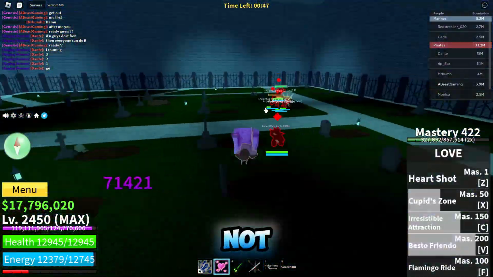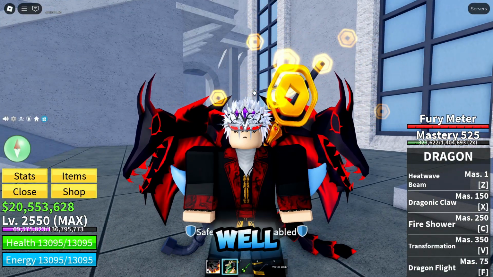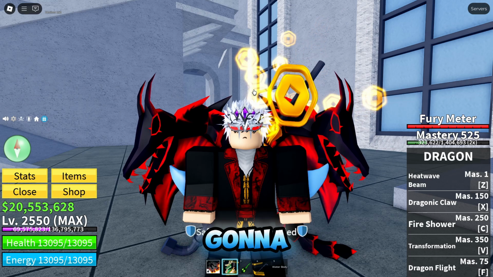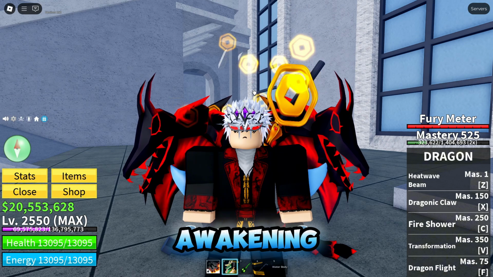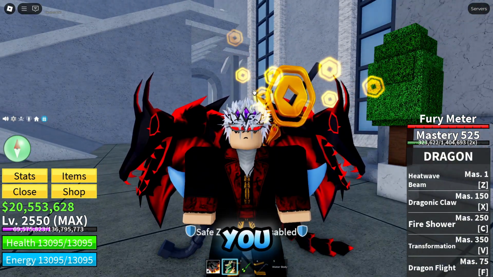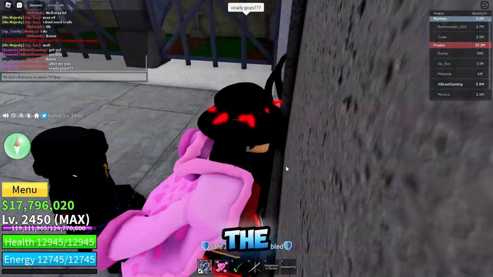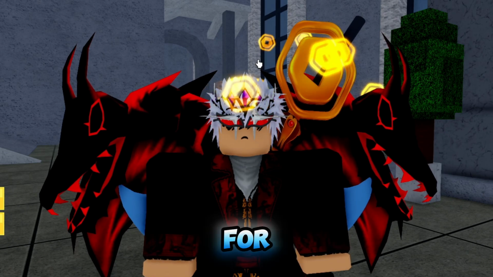And trust me, you do not want to be doing this in the middle of an update, because there's going to be so many people trying to do it as well, and there's also going to be so many people playing, so it's going to be hard for you to do it, especially on public servers. So what I'm going to tell you right now is get some of your friends, hop on a server, and try to get your race awakening right now before the next update, because once that next update rolls out, you are going to have a hard time getting your race awakening during that update. Okay, so get it right now to be prepared for the next race that's going to be releasing, and also because this might actually be a requirement for the next race.